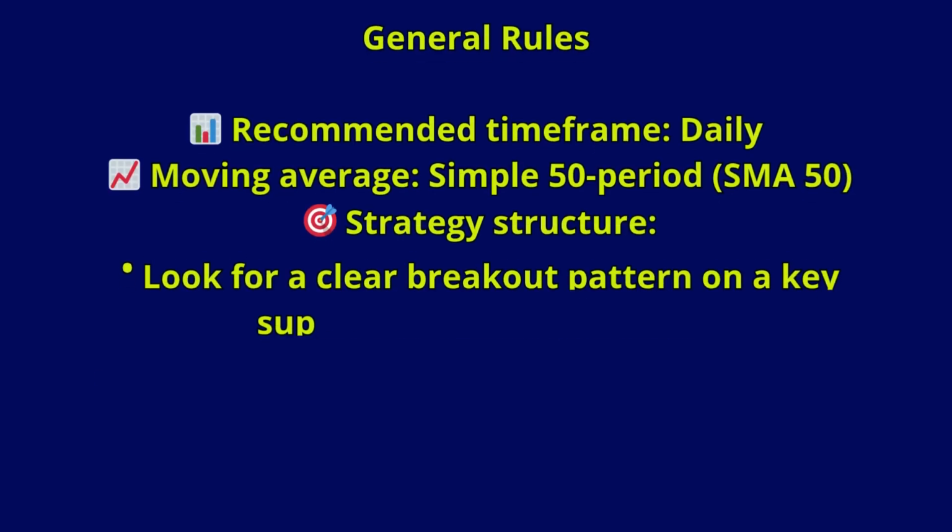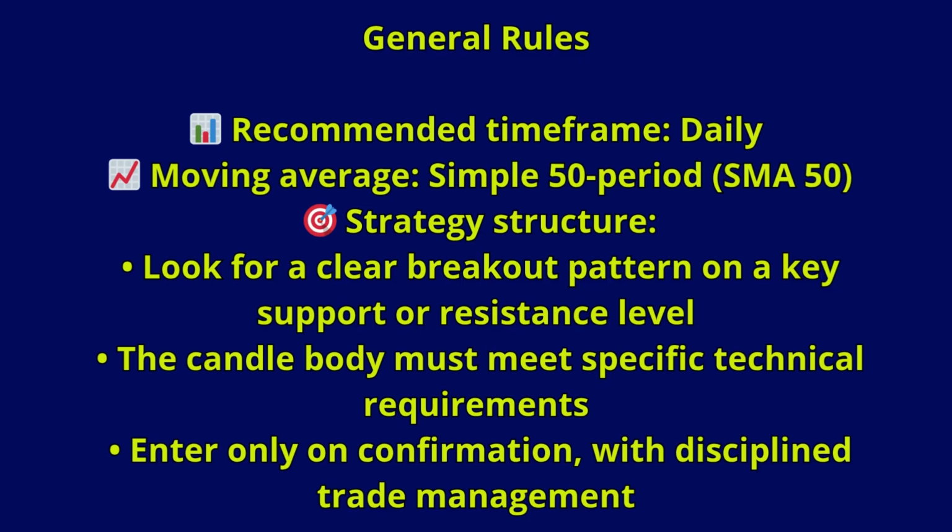The general rules are straightforward. We trade exclusively on the daily chart using the SMA 50. The strategy's core is to find a clear breakout or retest pattern at a key support or resistance level. Crucially, the setup candle body must meet specific technical requirements to confirm genuine momentum. We then manage risk by being disciplined and entering only on confirmation, not prematurely.